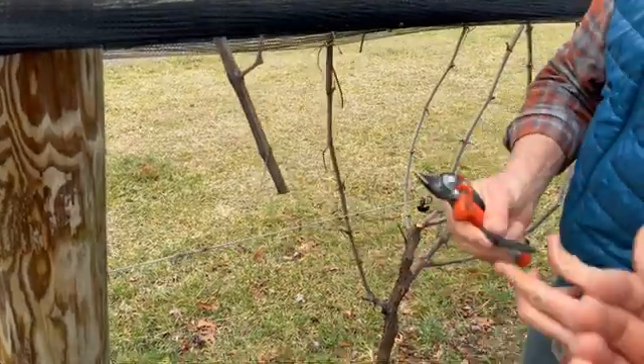On the other side, I was going to bring this one up here. So what I'll do is leave a backup spur here in the center, and I'll essentially remove all of this here with a cut that allows a little bit of space for dieback — that's two-year-old wood. I'm going to remove all of this that was unsuccessful. There are some nice canes on there, but the ones that were laid down in the wire are really not so good. I'll go ahead and pull that out — I don't want to break this. This is a very nice tie that I could reuse here.